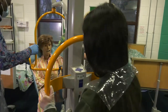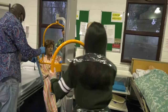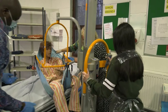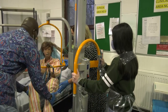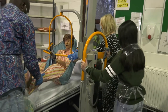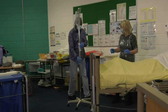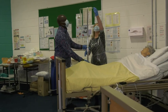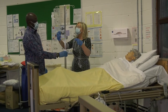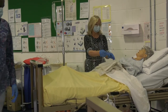Care support is another module covering all the support that we as healthcare assistants need when we're out on work experience and working — support from other members of the healthcare team, how we give support to our patients, how we give support to family members, and the other members of the multidisciplinary team. After the 150 hours work experience, students will get offered work, and a very high percentage of students here in the college — and I've been working here for 15 years — will be offered work at the end of their work experience.